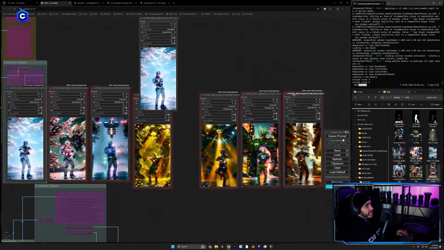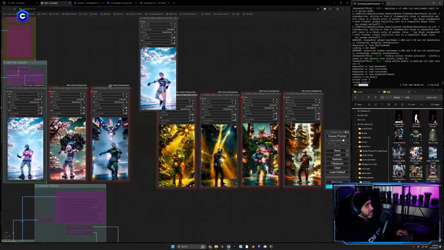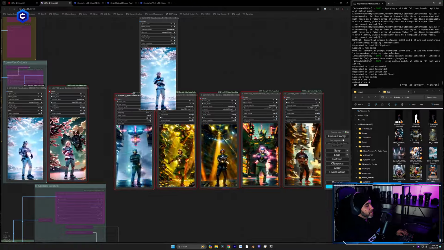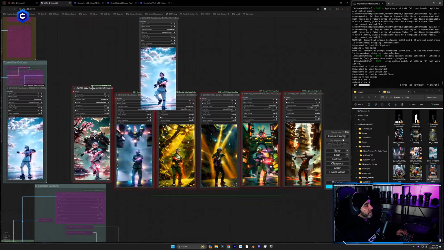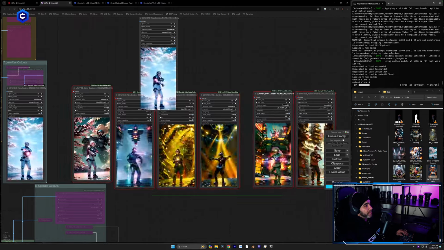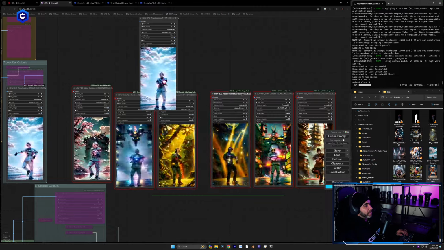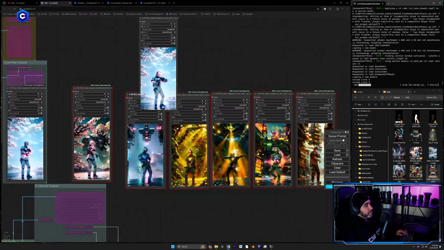Exactly. So here, let me just do this. The legs are turning mecha. I don't know if you see that, but that's really interesting. Well, it's because we put mecha pilot in the prompt, so it's probably going to read that as her being a mecha. But yeah, no, that's really good.